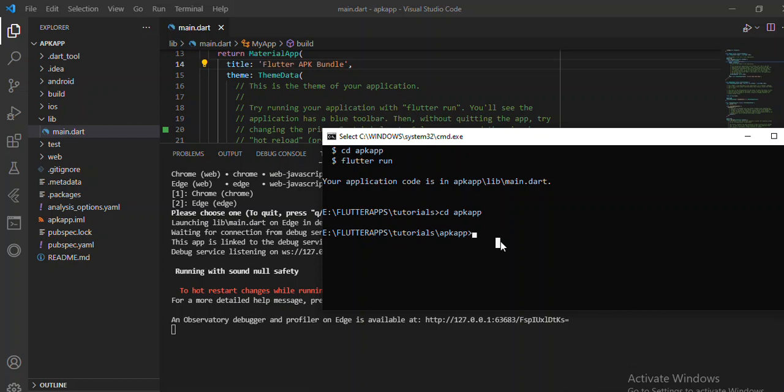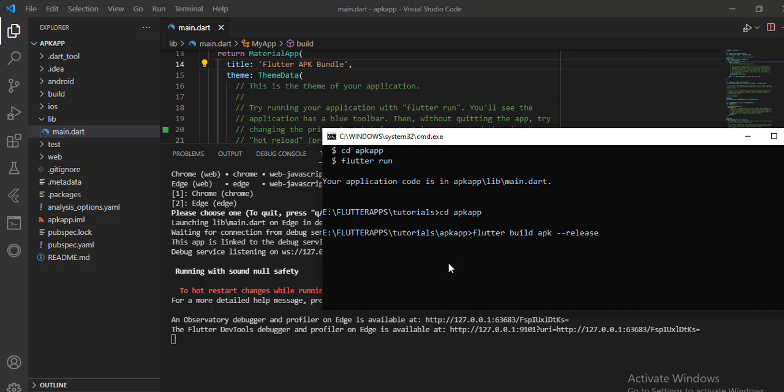The things you need to understand, especially if you're going to make a Flutter bundle for your project, are these. If you just want a simple release, a normal build, you type flutter build apk. This is enough. If you just hit enter, it should make your APK. If you add dash dash release, it's still the same thing. If you want your APK to be for debugging mode, you just say debug.